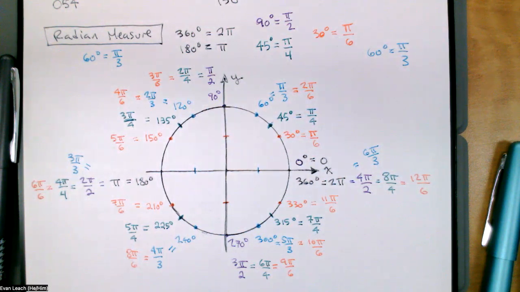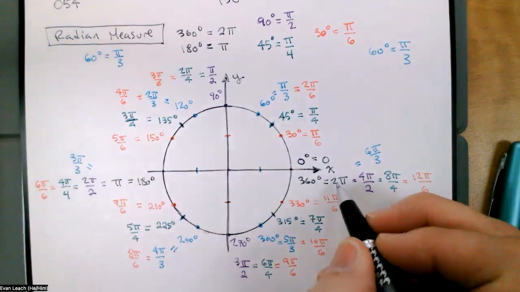And we end up with this, and they're like, oh my God, this is such a mess. This was us counting around the unit circle to get practice counting by fractions, and to see how the unit circle is laid out, but we only need to remember the simplified versions, the ones that stick around.